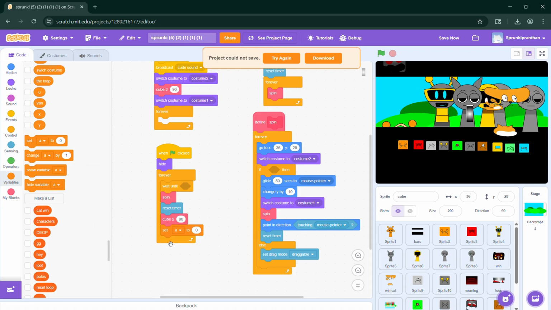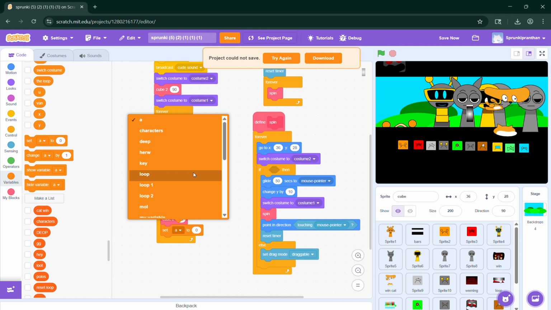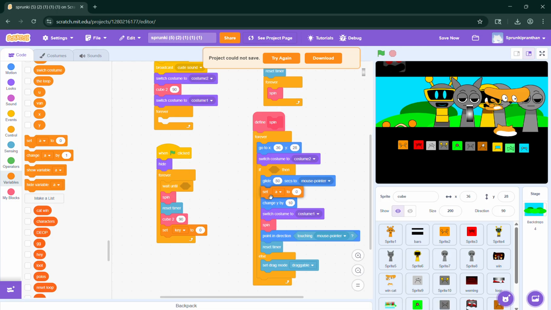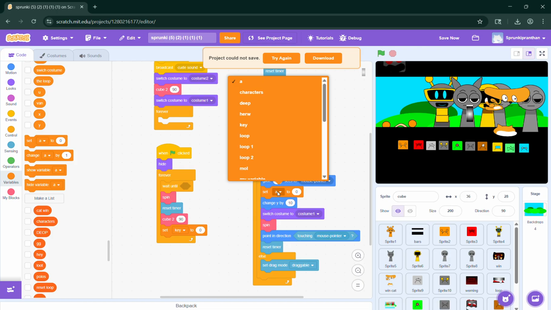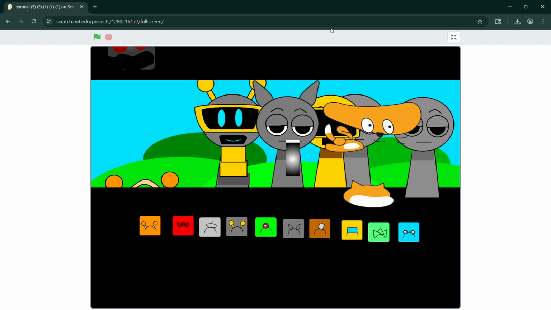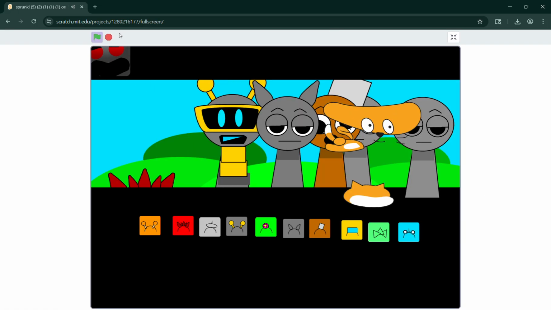Now set key to 0, then reset cube to 0. Okay, now let's see if it works.